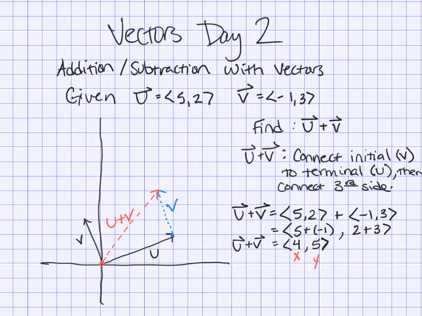And if you take a look at the visual piece right here, we notice that our terminal point of our vector u plus v is in fact 4, 5. So that's all you do. Now, subtracting is pretty similar, and you can probably guess how to do that, but visually it's slightly different, so I am going to show you how to do that as well. I'm going to move this up, but I am going to still be using the same u and v vector.